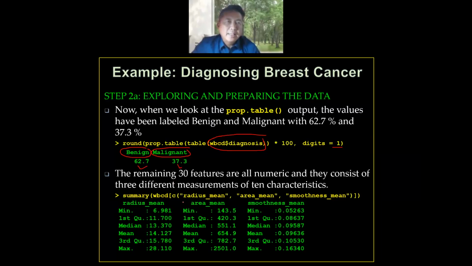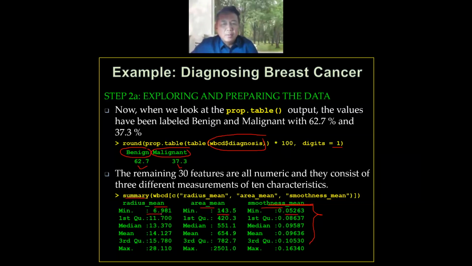We could also perform the descriptive statistics. So we just type summary, and then we look at the radius, the area mean, and the smoothness. This is just three attributes out of the 30. We just want to look at the first three. So this is how we perform the descriptive statistics. We use summary. If you look at the range of the radius mean, the area mean, and also the smoothness, this is very small, this is very big, and this is in between.